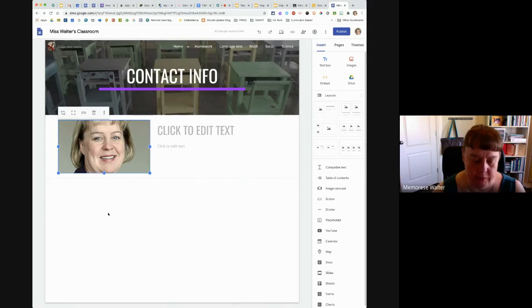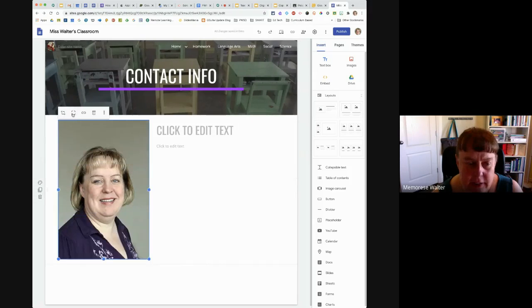Now, notice that when I dropped in my picture, it should have been more of a square, because now it's cutting off my double chins and my forehead. So if you come up here to the image, when you're on the image, there are some tools at the top. The first one is crop, which of course we know what that is. The second one took me a while to figure out. It's actually uncrop. If I click on it, it's going to force the picture to be bigger, to be its actual size.